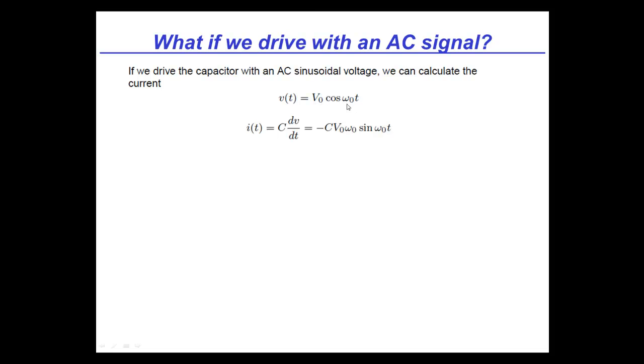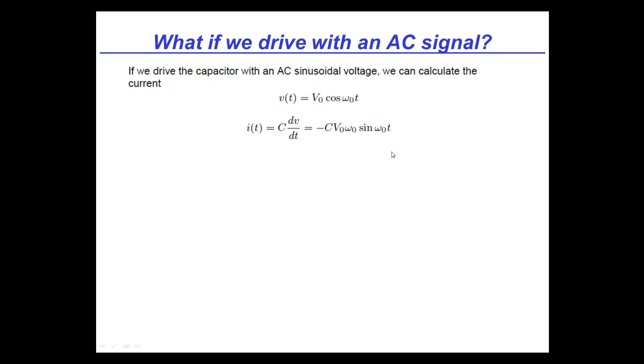and it has a frequency omega naught. We can take this and plug it into our current equation, and we know that the current through a capacitor is just C dV/dt. You know that the derivative of a cosine is just the sine, and since the multiple is omega, we'll bring the omega naught outside. And so what we get is the current I through the capacitor when subjected to this sinusoidal input of a voltage will be minus C V0 omega naught sine omega naught t.